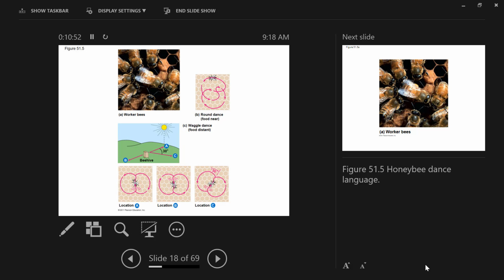But look when they add a third. In a third one, they orient their bodies at a particular angle to how they oriented it before. So here head up, right? You see? Head up in A, head up in C, an illustration that A and C are on the same side of the hive, which they are. And then look at the angle. This straight line, which is part of their figure eight, is at a 30-degree angle to where it was when they were dancing the location of A. And when you go out and you measure the angle between A and C, it's 30 degrees. And so they have a very sophisticated way of communicating where the food is.